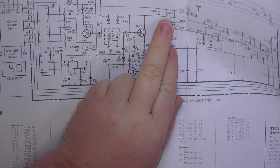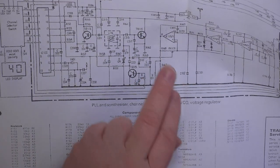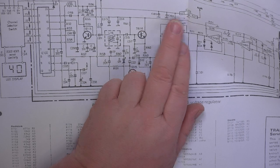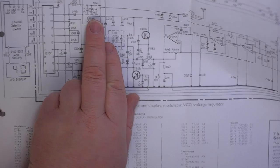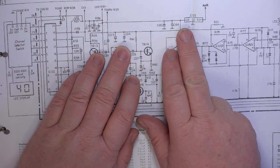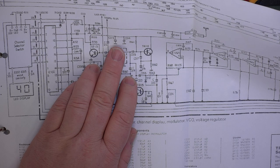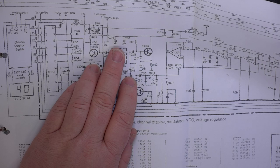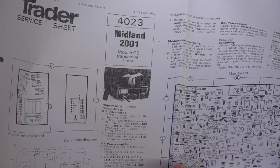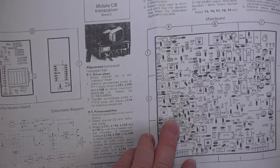The capacitors, they're not electrolytic, so they can't be problematic, really. So if he thinks the transmit goes down, it's going to have to be robbing the VCO of power. So it's got to be the 8-volt rail going down. So capacitor 195 or 196, I think that says, could also cause the output of the IC. Oh, yeah, I'm not looking at the bigger picture. 213 is electrolytic as well. So which is 213? Is there.